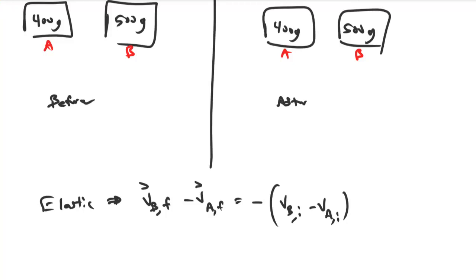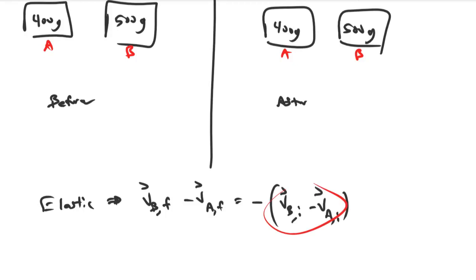And these are all vector quantities as well. So the difference in their velocities after the collision is negative of the difference in their velocities before the collision. There's a lot of ways to write this out. Just make sure you have B minus A and then B minus A here, so you have consistency there. I think this is the easiest way to remember it. So we can plug in, we know some information about their initial velocities, right?